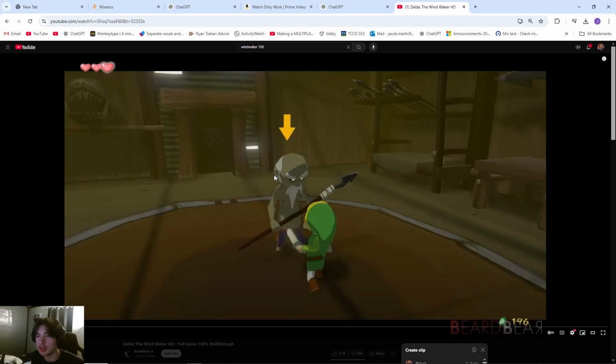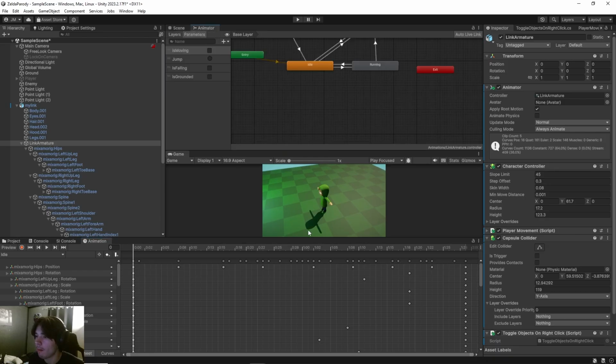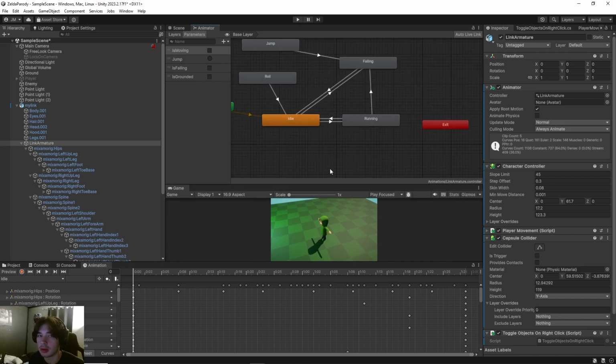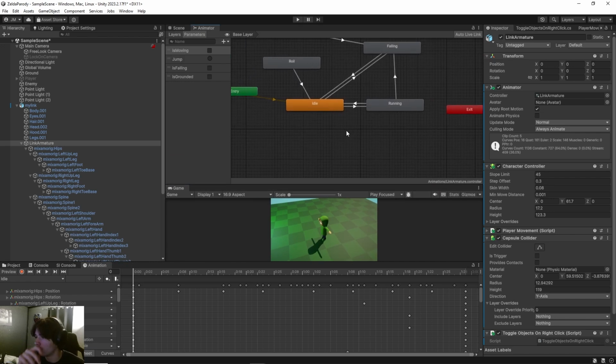All he does is switch his idle and walk animation, so it turns into more of a fight stance and then a shuffle. So first thing I want to do is set it up so whenever I'm in locked on mode, I go into a different idle and running animation.